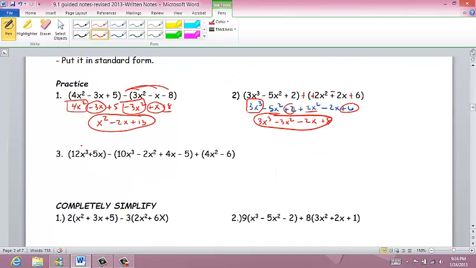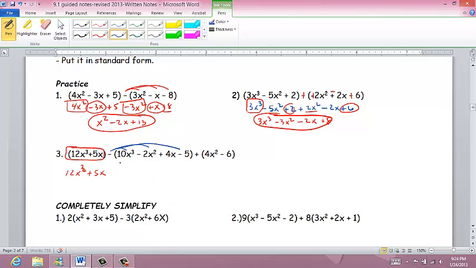Now the last one here, we actually have 3 polynomials that we are adding or subtracting. When I look at it, I take it one by one and I ask myself, in this polynomial, do we have anything on the left we have to distribute? And the answer to that is no. So we drop the parentheses and we rewrite the polynomial. The second polynomial, you look, oh, there's a negative. We don't have to distribute positives because the positives won't change the signs. But negatives, the signs will change.